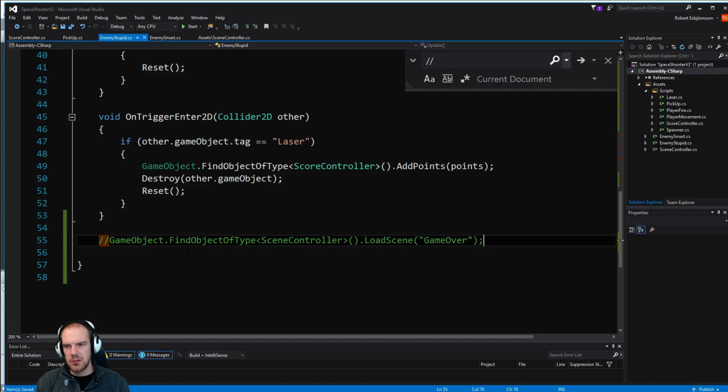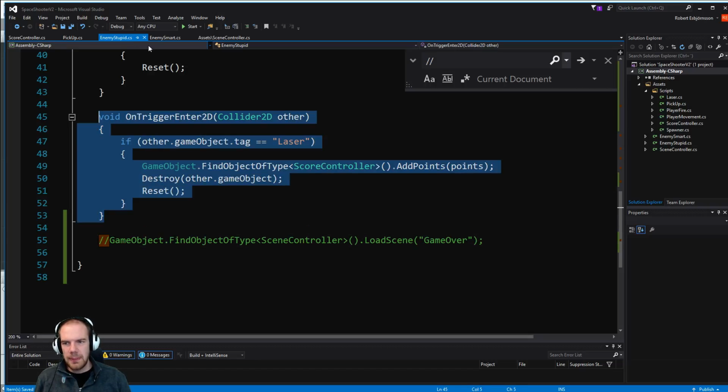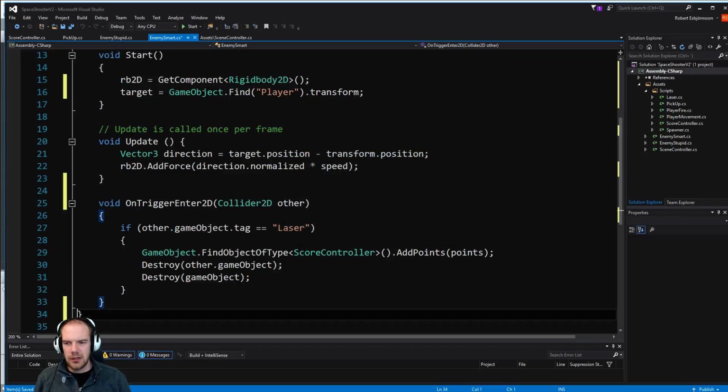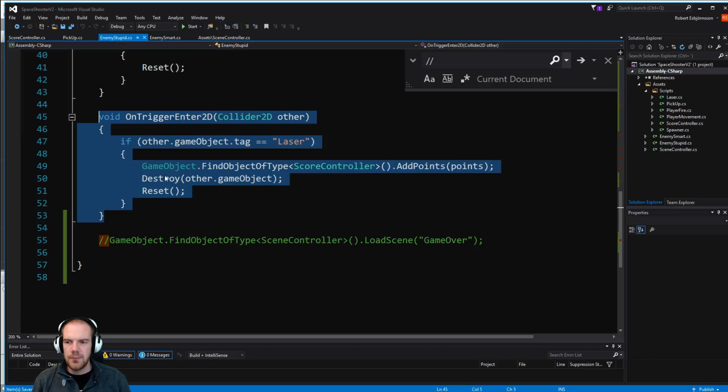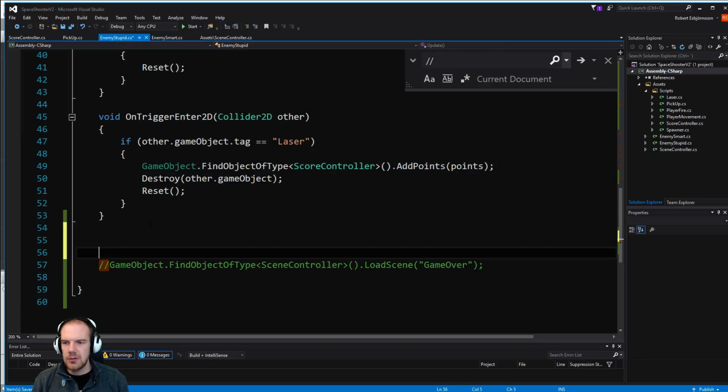And this code is going to be the same for enemy stupid and enemy smart. So basically what we should have done is that we should have split the two scripts. We should have a player movement, a player smart movement, and a player stupid movement, and then we should have an enemy general script that is the same for everybody, because now we are having the same script here as we are having here, and now we are creating even more duplicate stuff. So let's do the following.